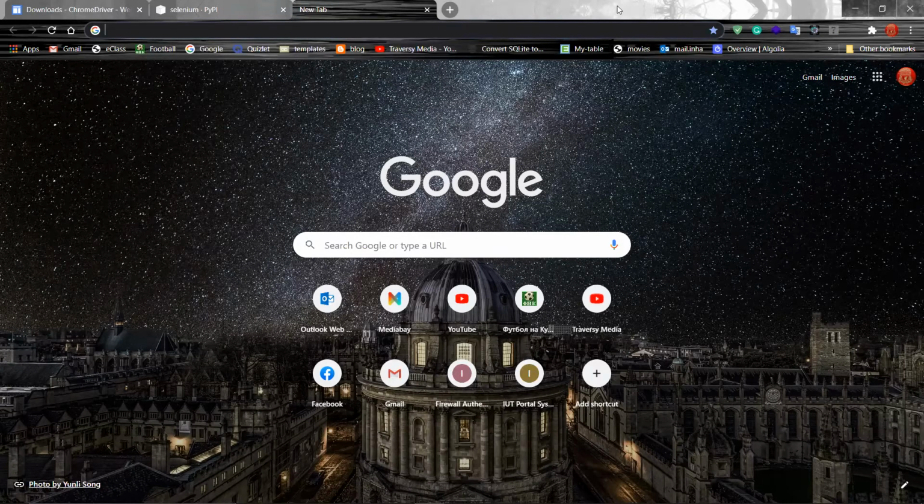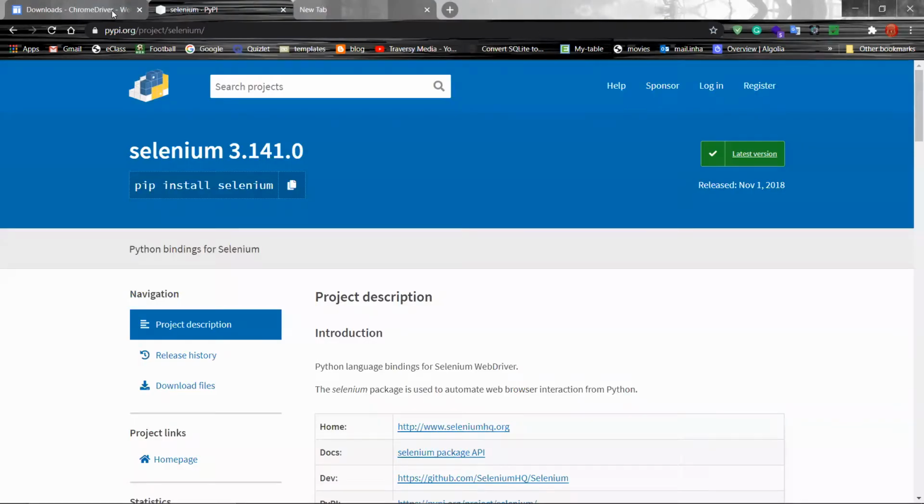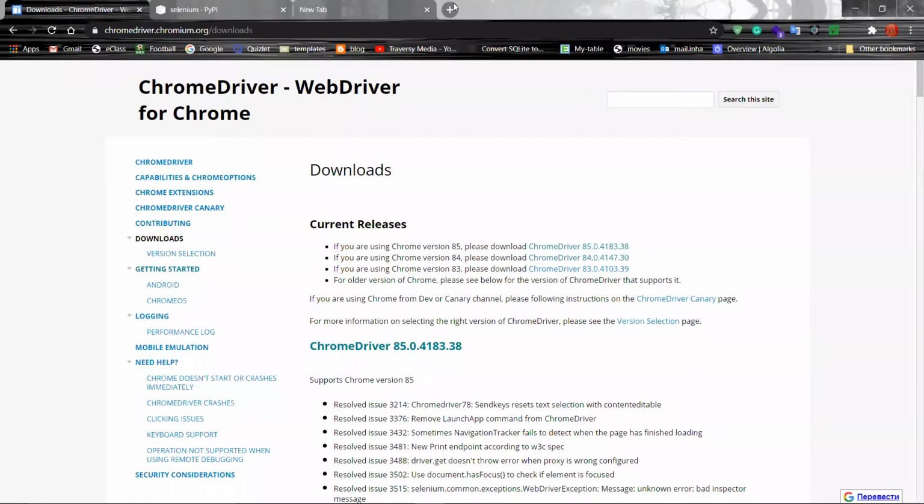You can put some inputs and play with the website using Selenium. So you can automate something, you can create some bots to automate your boring stuff, this kind of things. So let's go ahead and install Selenium.